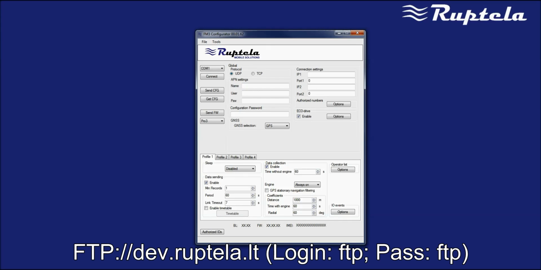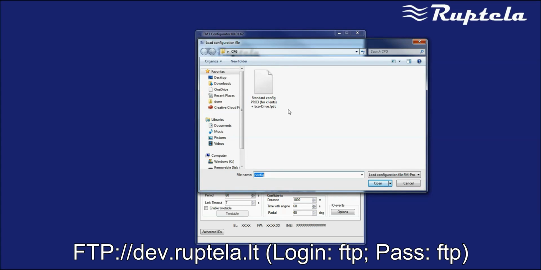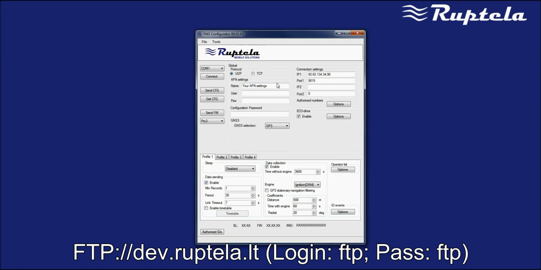So we have prepared a configuration for this presentation from our sample configuration. In order to upload it, you just press File, Open Configuration. Here is the configuration file. Double click it, and the configuration is uploaded into the program.